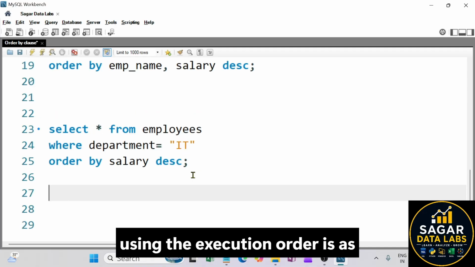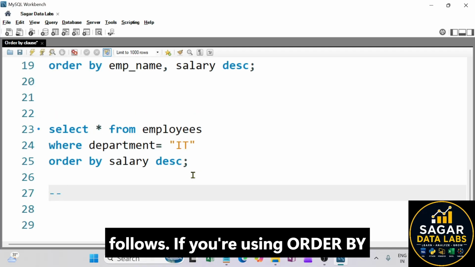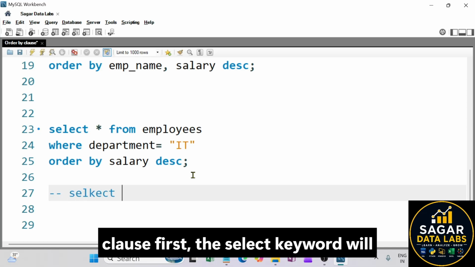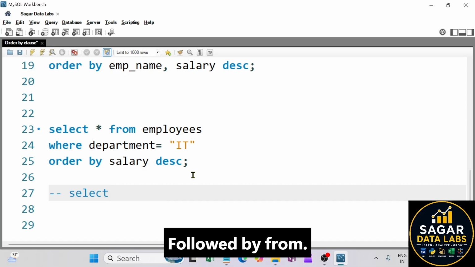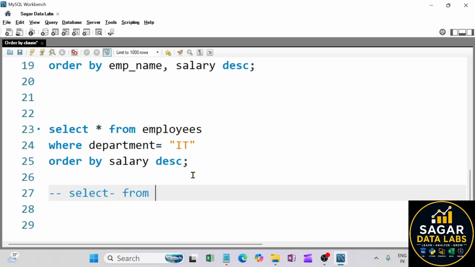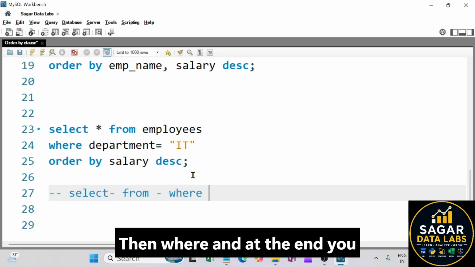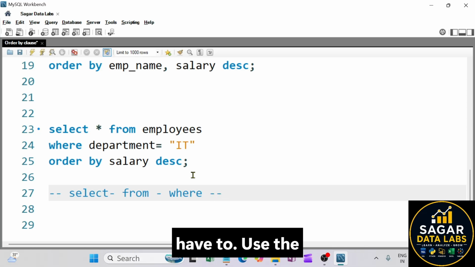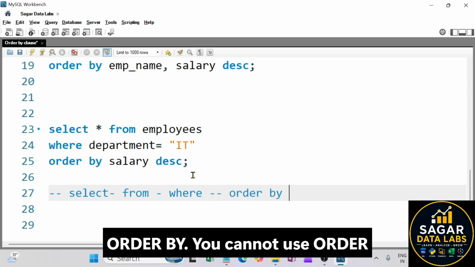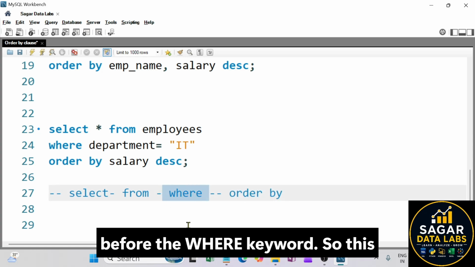The execution order is as follows. If you're using the order by clause, first the select keyword will come, followed by from, then where, and at the end you have to use the order by. You cannot use the order by clause before the where keyword.